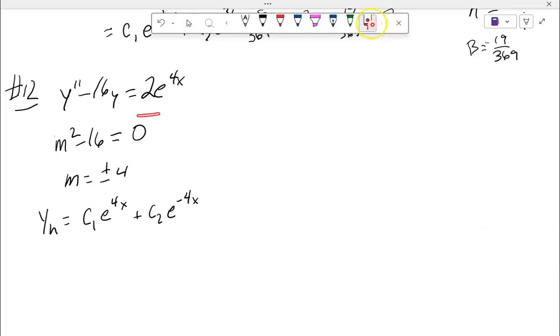All right. Let's go back over to here. Here is the thing we need to look at, right? The 2e to the 4x. Based on looking at that and thinking about what happens when you take derivatives, what do you think your particular solution should be in this case? Yeah, something times e to the 4x, right? Because when I differentiate e to the 4x, I get e to the 4x back again, right?